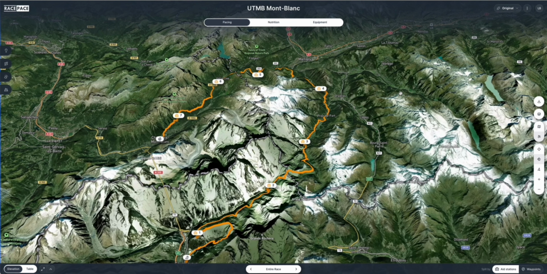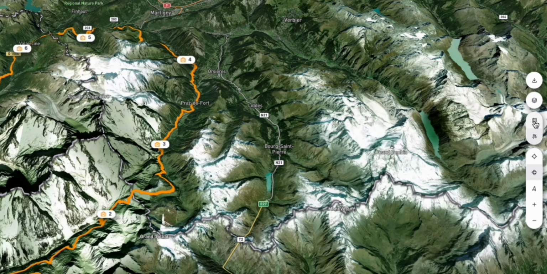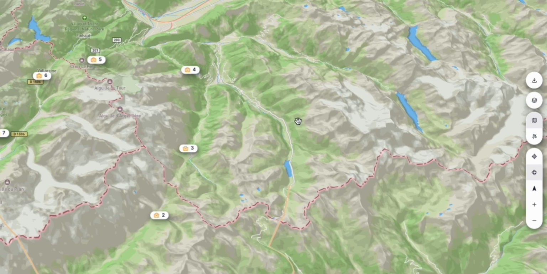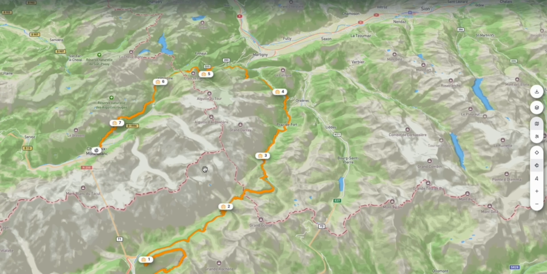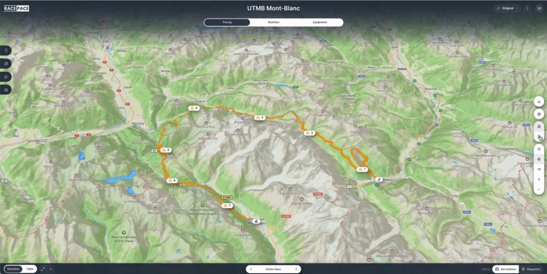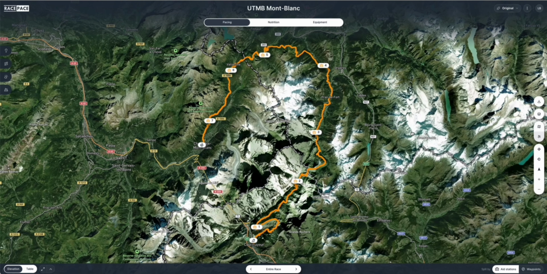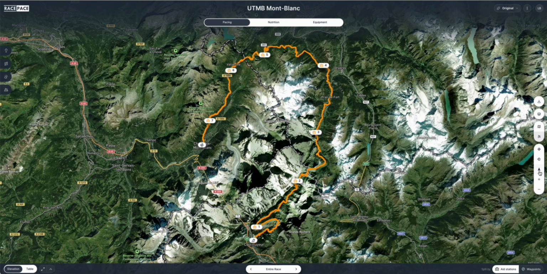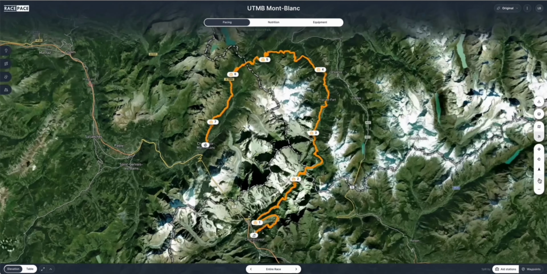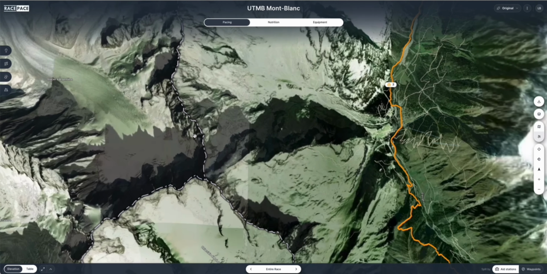On the right, use the map controls to move around the course, change the viewing angle, tilt the map, center the route, and zoom in or out. Spend some time exploring it. A 3D view gives you a much better sense of the course than distance and elevation numbers alone. You'll start to see where the major climbs begin, how long the descents really are, and how the different parts of the course connect with the official aid stations throughout the race.